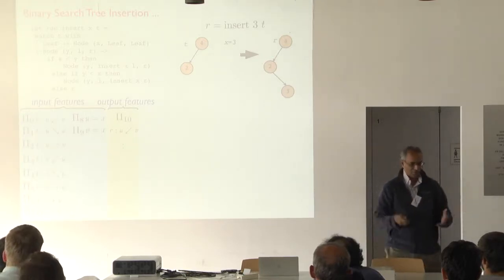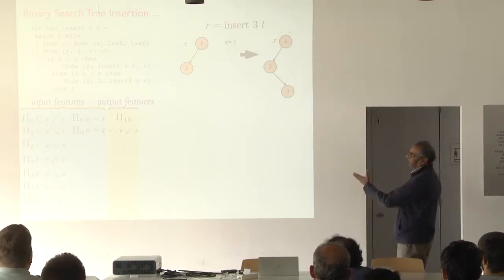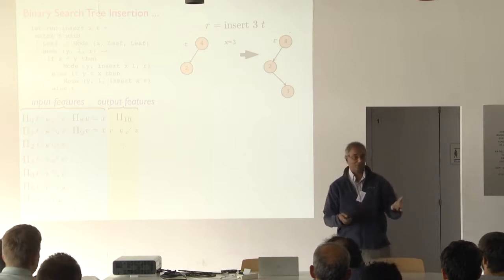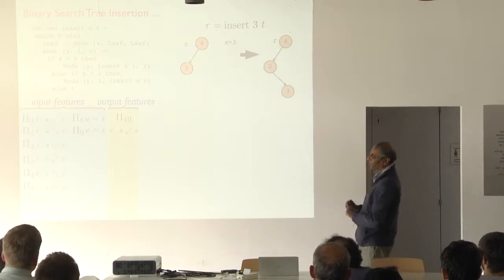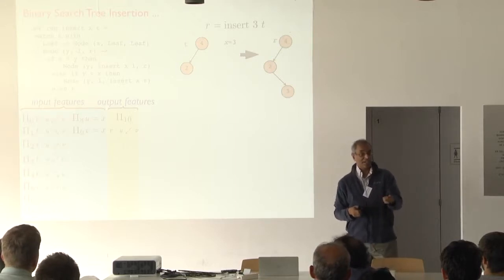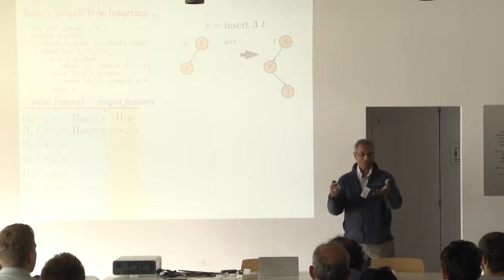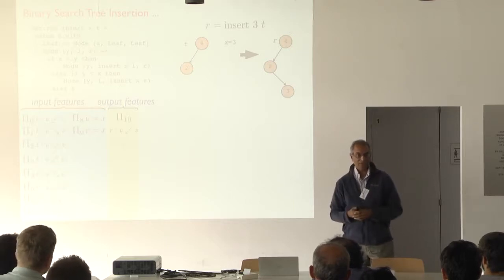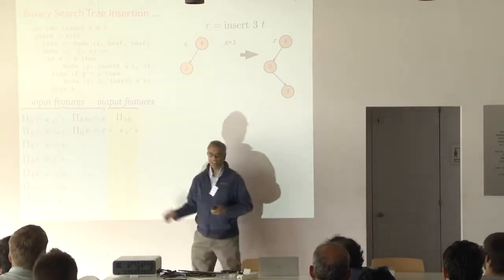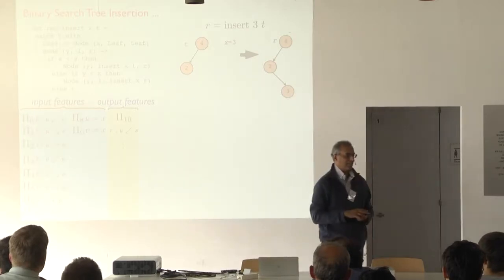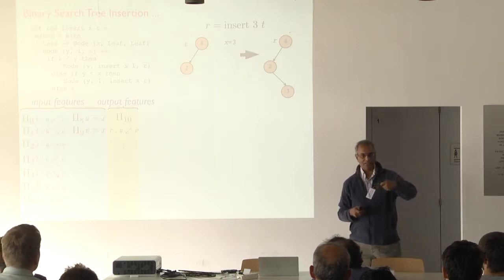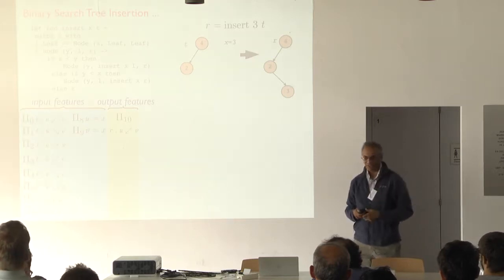Okay. So I can imagine doing exactly the same thing that I did before. I have a bunch of input features and a bunch of output features. And unlike before, where the output features were drawn over lists, here the output features are over trees. I'm just showing you one particular output feature that I'm going to postulate as a particular specification, as a particular kind of thing that I want to pivot against. But you can imagine doing this for all the other kinds of features that we have over trees. For the particular case we have here, the output feature I'm going to think about relates nodes based on the left subtree property.